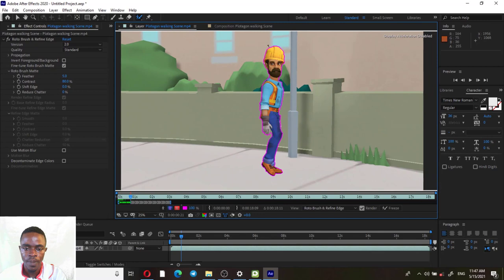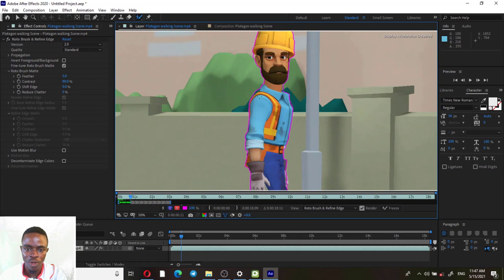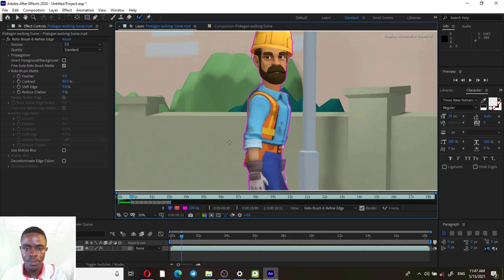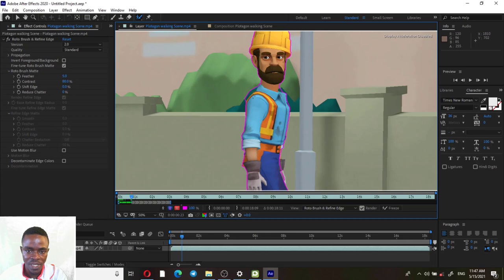Yes, perfectly. Now there's something I actually want to show you here. Let's take a look at this. Once I select just a single frame, you hold down your Control button with your directional arrow. Okay, hold down the Control button with the directional arrow, you notice something. You notice this is occurring. Okay, it's not on that image. Let me take it one more frame so that it can be visible to everyone. All right, I think this is visible enough.